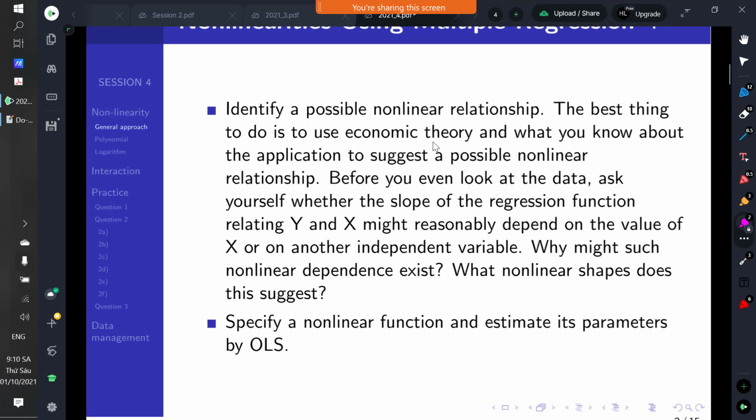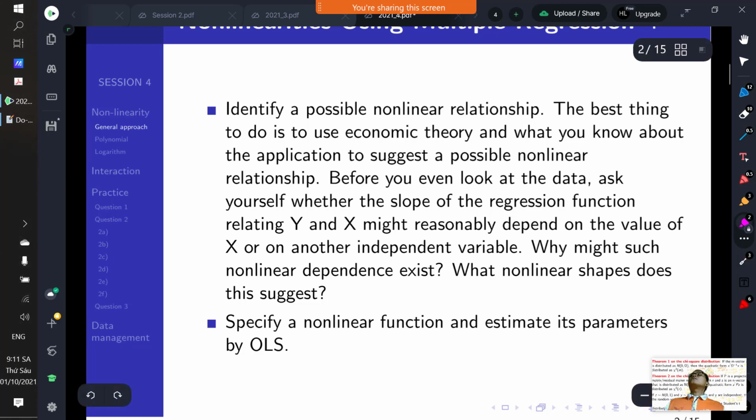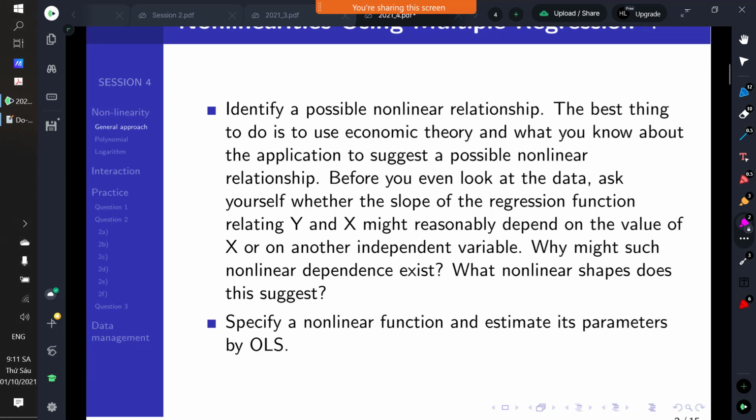Many economists before us have done their analysis and have found different conclusions. So if you want to start your analysis, you have to read the literature, see what they have done.